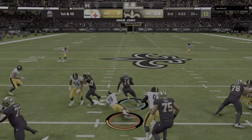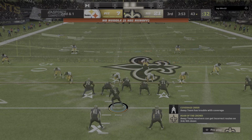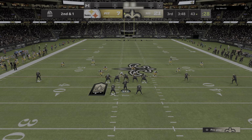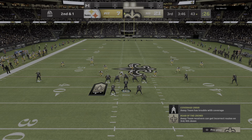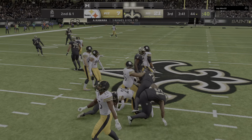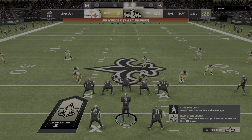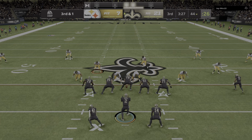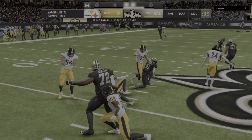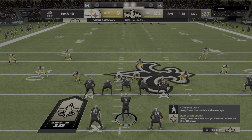Now a handoff to Ingram, and he's across the 40, 3 extra yards to the 43. 134 yards rushing for him now in the ball game. Brings up second and one. Winston to give, it's Kamara, and he'll only get a yard to bring up third and one. The tackle made by Devin Bush. A 10th carry here for Mark Ingram, and he brings this up to the 46. Good enough for the first. All runs on this drive so far.